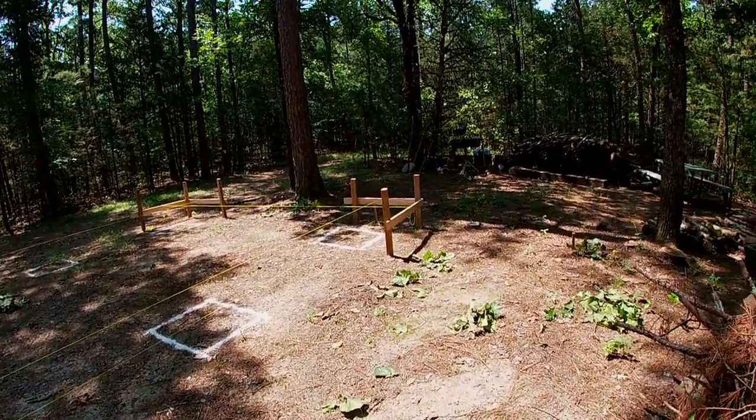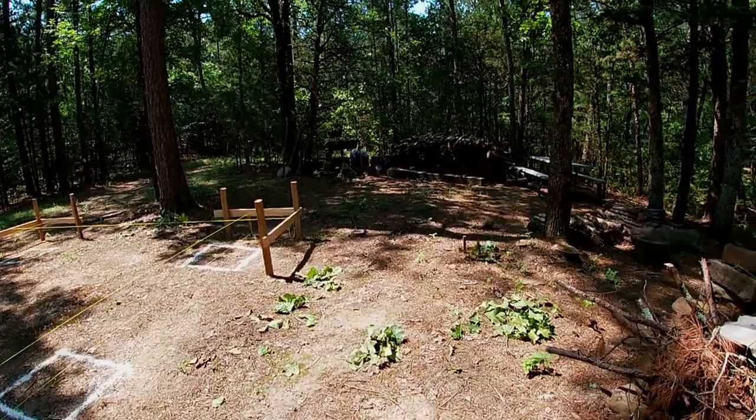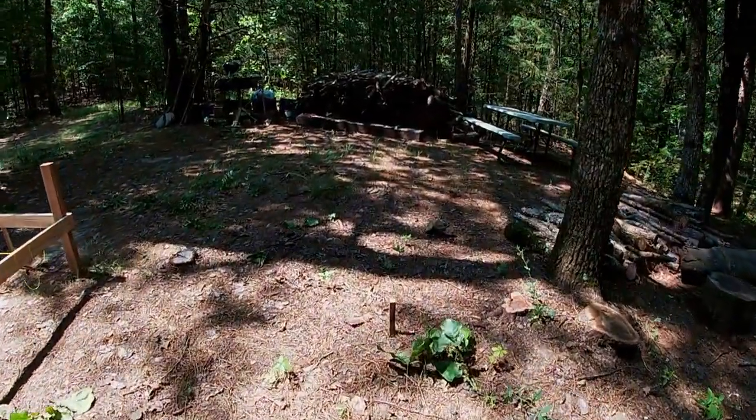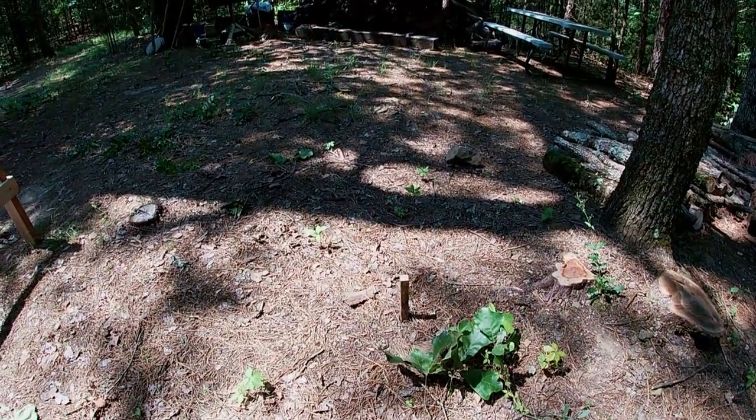And where I'm standing right here will be the front porch. It'll just have one porch on it. And this stake right here will be the front of the porch itself.